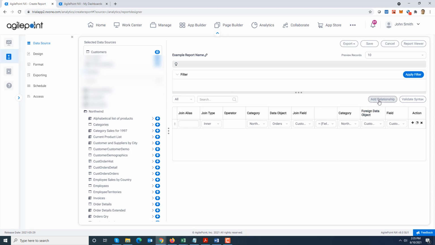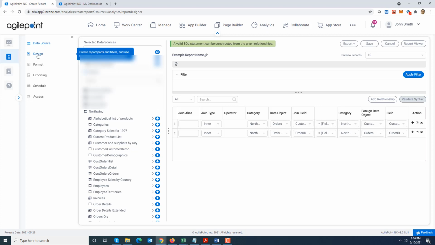So now I'm going to also define one more relationship over here. There's already a relationship in my database between the customer table and the order table. I'm going to also define one more relationship between the order subtotal, which is a custom view. I'm going to say join it to the order table. It has an order ID column. You can validate it. Everything looks good.